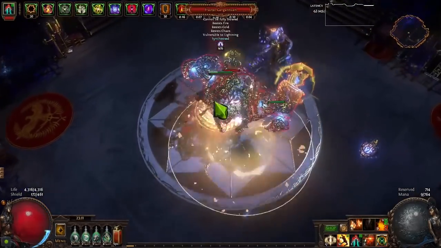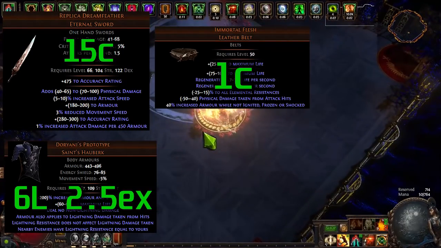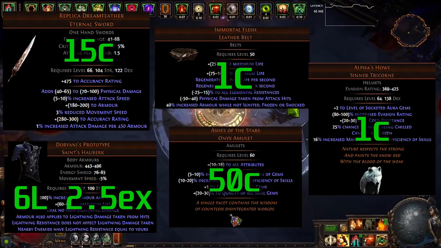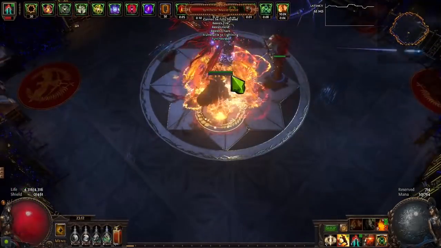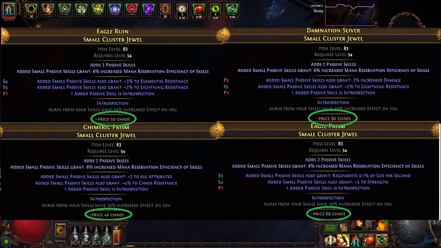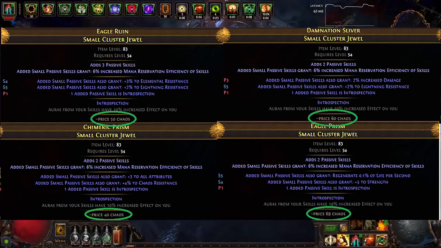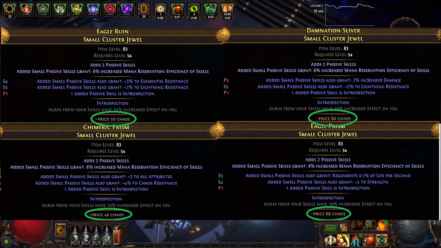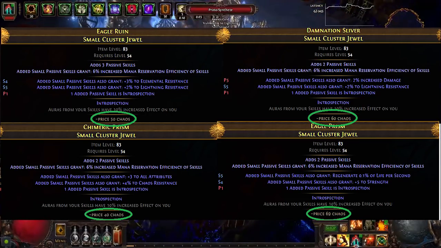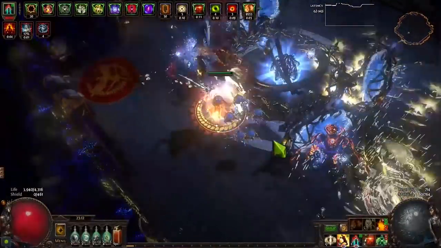So I just checked the gear: the weapons, the body armor, belt, amulet, helmet. They're all 1 chaos uniques, I believe, most of them at least. The cluster jewels you use also start from 70 chaos. I just checked it before editing this video, and they are still 70 chaos. If you add some good resistances, they go up to 1 exalt something. You want exactly 6 of those, I believe. Anyways, we are gonna go into detail later on.